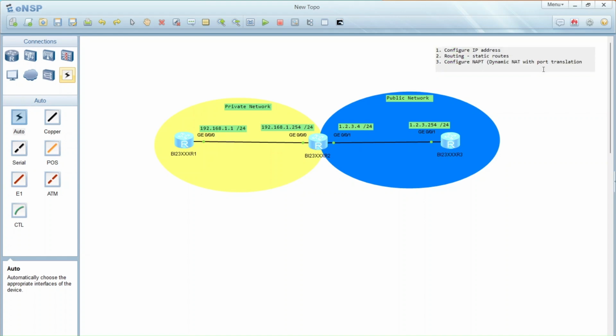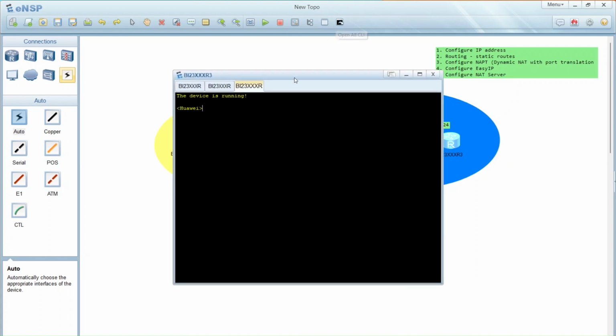Then we are going to try to change it to configure Easy IP. Then we will configure the NAT server as well. Later we will add the remarks when we go through the different types of NAT translations. The first thing is to assign the IP address and build the static route.